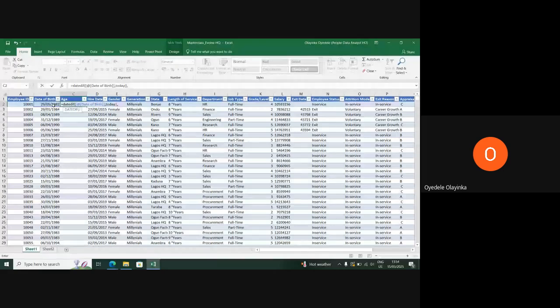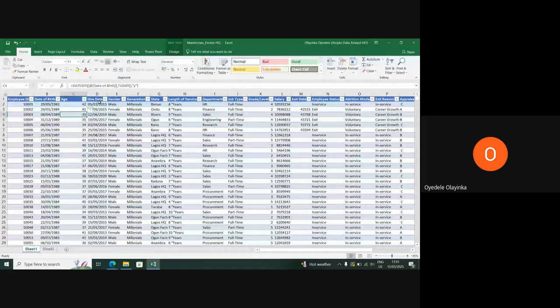But for the fact that I want it to be in year, we have to put it inside inverted commas, because we are dealing with letters now, so that Excel will recognize that we're actually talking about year. So we press the inverted comma, put Y for year, then close the inverted comma. Then we close it up and press enter. So you can see the age of that person as of today, the age here. That is for the age.